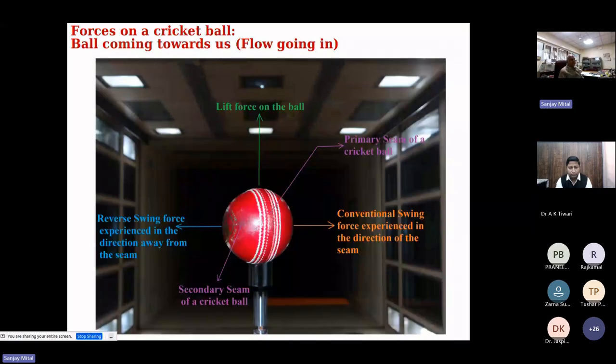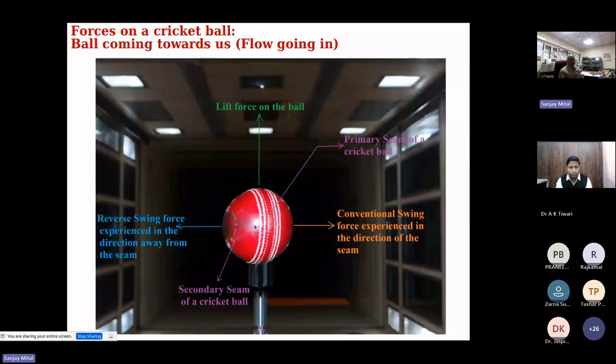and experimental result. So the way the experiment is set up, you have already seen the mounting. So there's a cricket ball which is facing us. The flow is going into the screen, okay, which means you can imagine the ball is coming towards us. So you are the batter, the ball is coming to you. Right now, this ball is facing, if you are a right-handed batter, the ball is facing towards the off slip. So if the ball moves towards the off slip, that would be conventional swing. If it moves towards the leg slip, that would be reverse swing. So we'll call the positive force as the conventional swing and the negative force as the reverse swing.